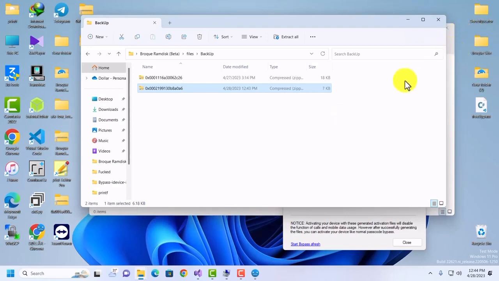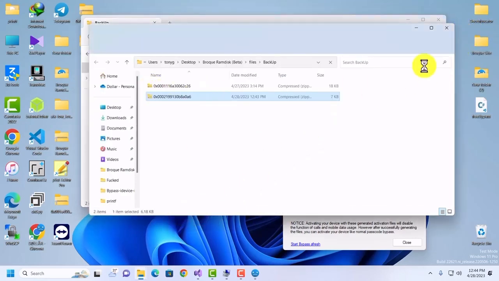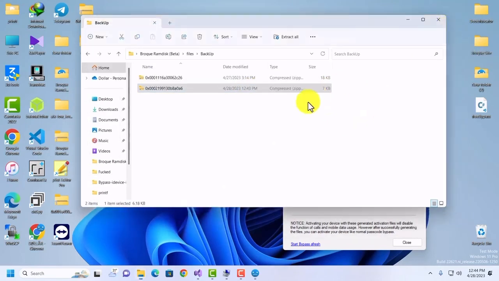You see, my activation file just popped up in another window. This is our activation file. Make sure it is 7 kilobytes. If it is more or less, you're doing it wrong. Make sure it is exactly 7 kilobytes.